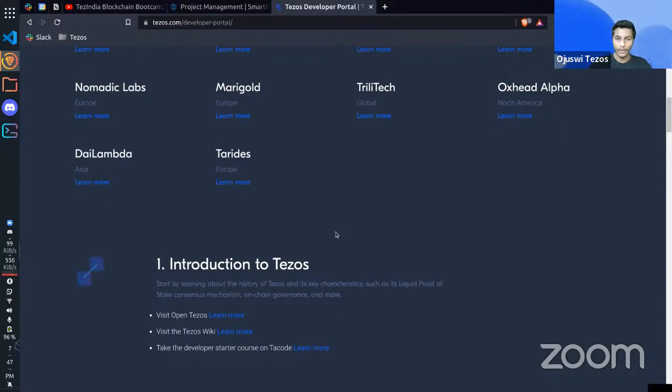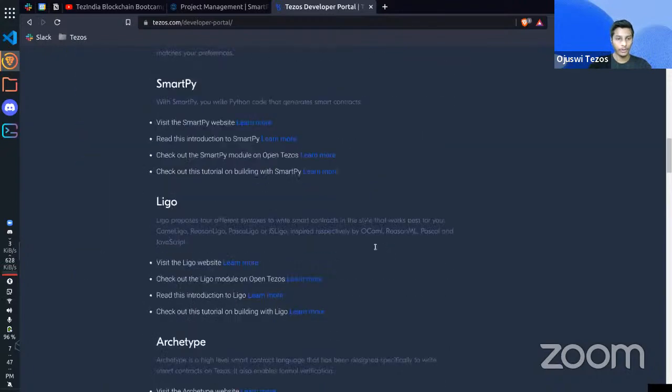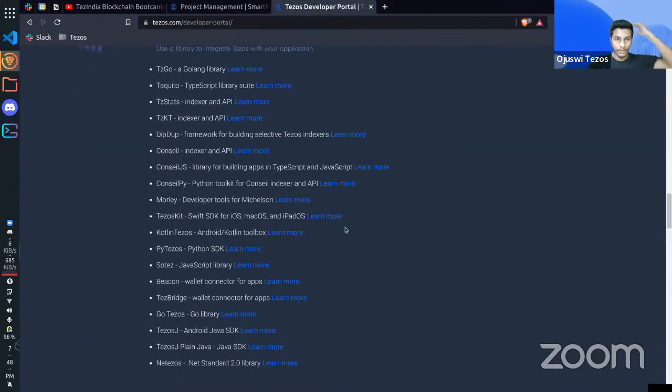If you want to develop some front end and connect to the smart contracts, there are tons of libraries. The front end cannot be just a web app. You can develop an Android app. You can develop an iOS app. You can develop games on maybe Unity or Unreal Engine. You can also develop hybrid mobile applications using React Native, so TypeScript can be used for that, or JavaScript. You can develop Flutter applications. Flutter has its own library to connect with the blockchain. There is also .NET. So these are the libraries.